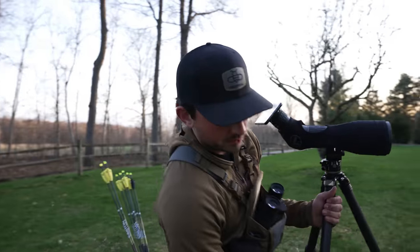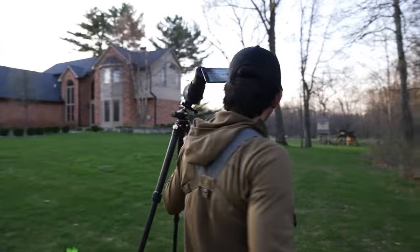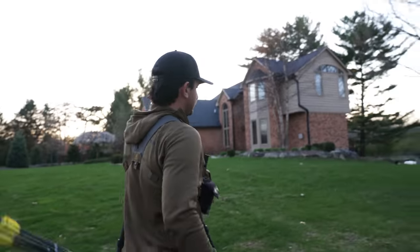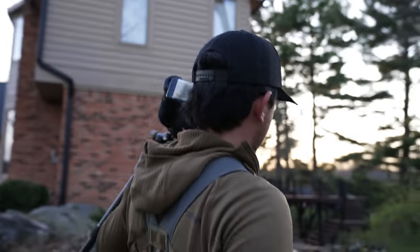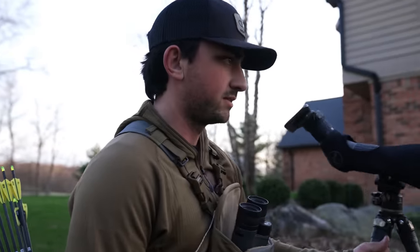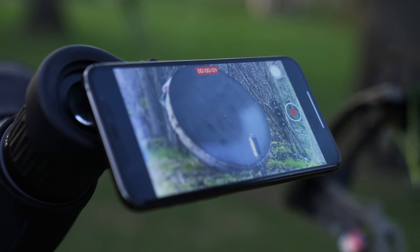Alright, we moved the target to where 150 is going to be and we're stepping forward — 140, for sure going to be able to do 150. 120 — this is a long ways away. You don't shoot this far accurately very often. It's one thing to just sling an arrow far, it's another to try to be accurate. There are dust particles floating — the quality on this spotting scope is just unreal, I've never had a good setup to do this.